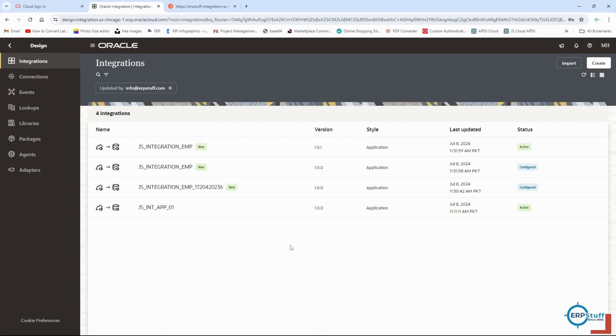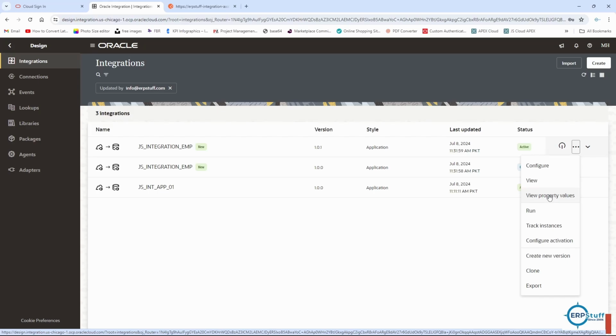Okay, I think now I have covered this integration part, where you can create an integration, you can clone, you can generate a new version. It is up to you, right? So let's say, for example, this I had cloned. Now let me click this one. I want to delete it. I can delete it, right? Delete. This is how you can delete. That's it. So can I delete this one as well, which is active? No, right?